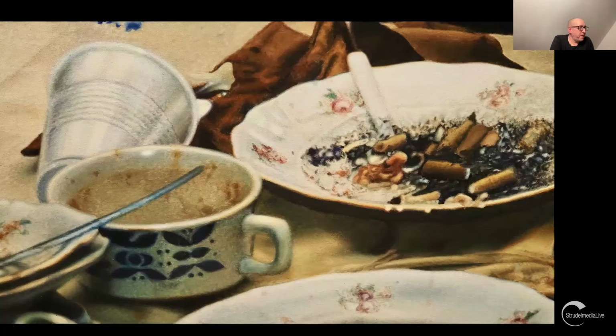Like every camera that does not decide what's important and what is not important, every picture just collects everything. He didn't censor anything. He didn't censor the stubbed out cigarettes that you see on this plate here, the dirty dishes, a plastic cup. Everything was captured by this photograph, and he did not decide that this is not important or this is important. He just reproduced it. And every item that you see in this photograph, every item got the same attention from him. So he spent as much time with a stubbed out cigarette as he spent with the face in here.